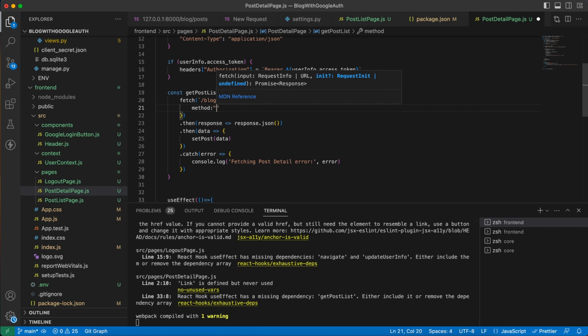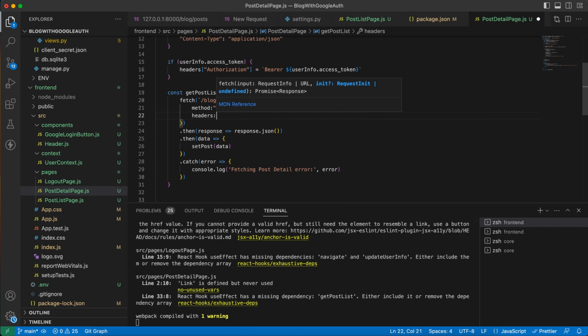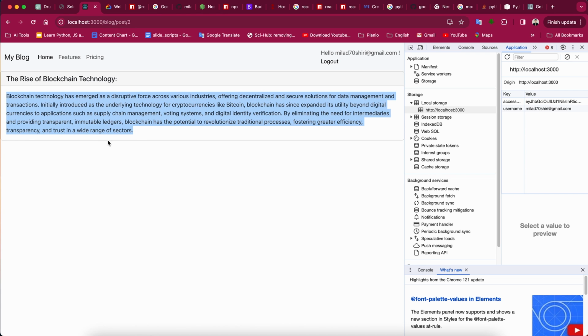Method would be GET, and headers would be the headers we already defined. So that's all we need to do to be able to see the VIP post, I believe. Let's try again. Okay, already we can see the post.